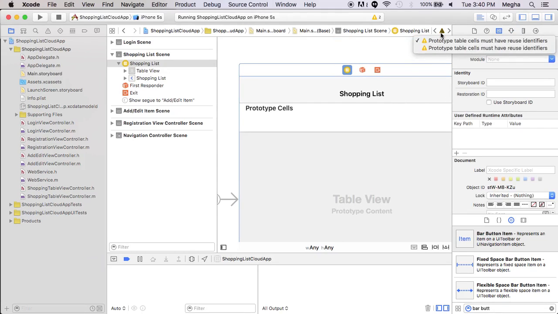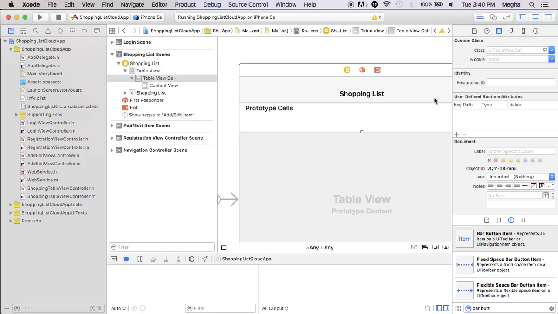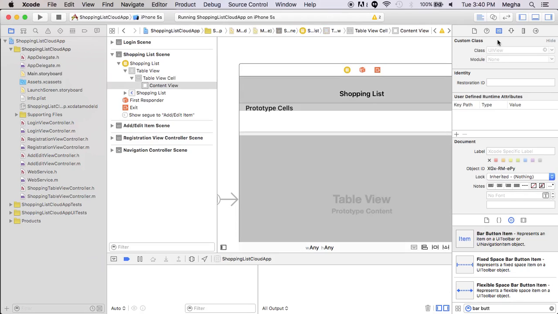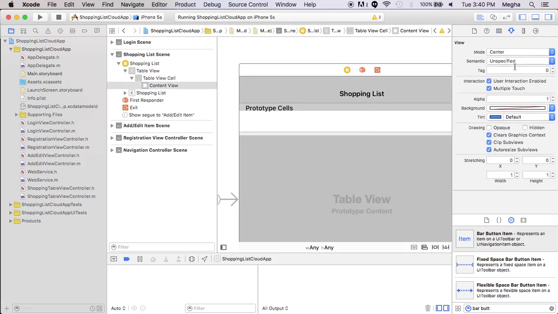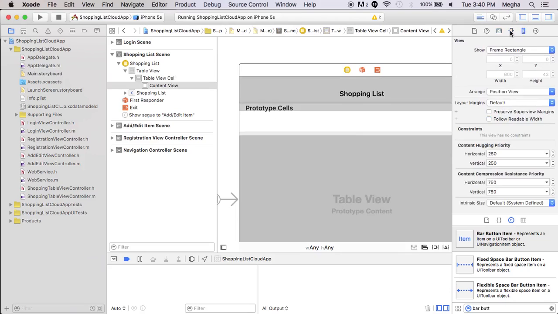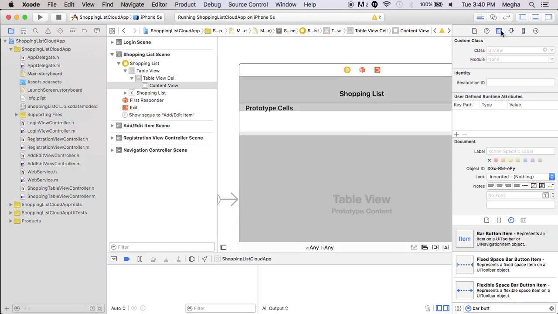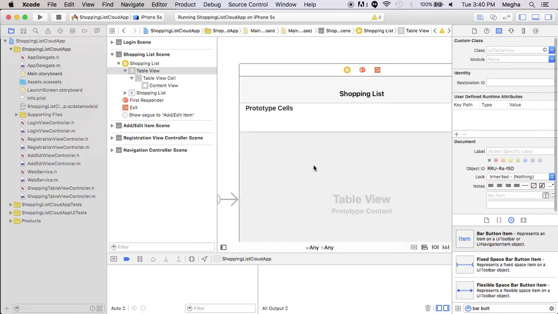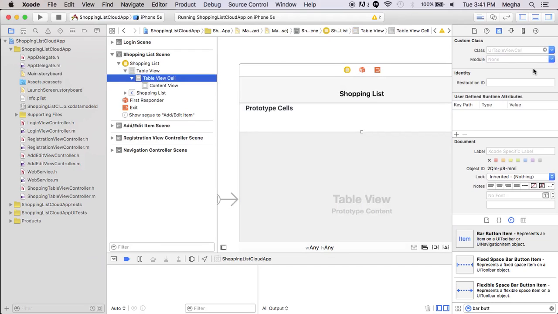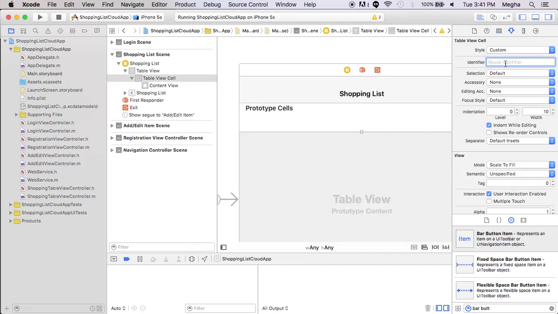A few things. Prototype cells must use a reuse identifier. Let me identify this one.